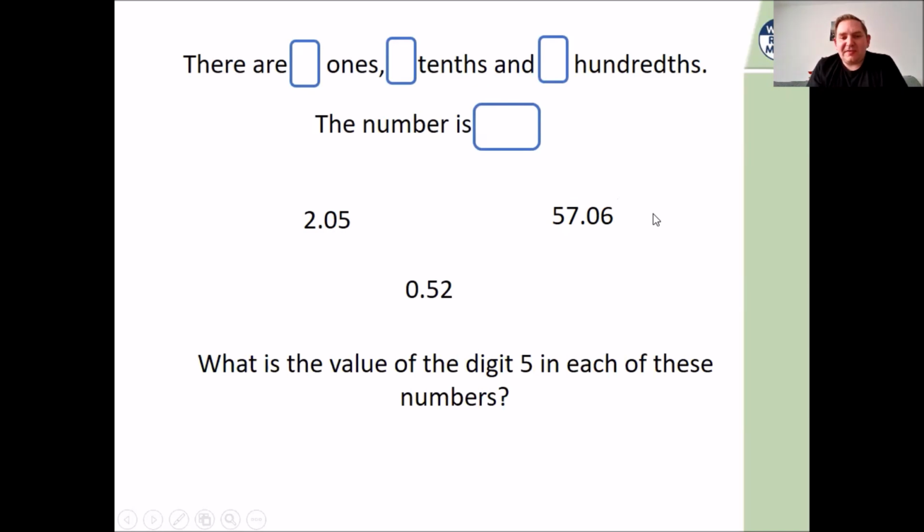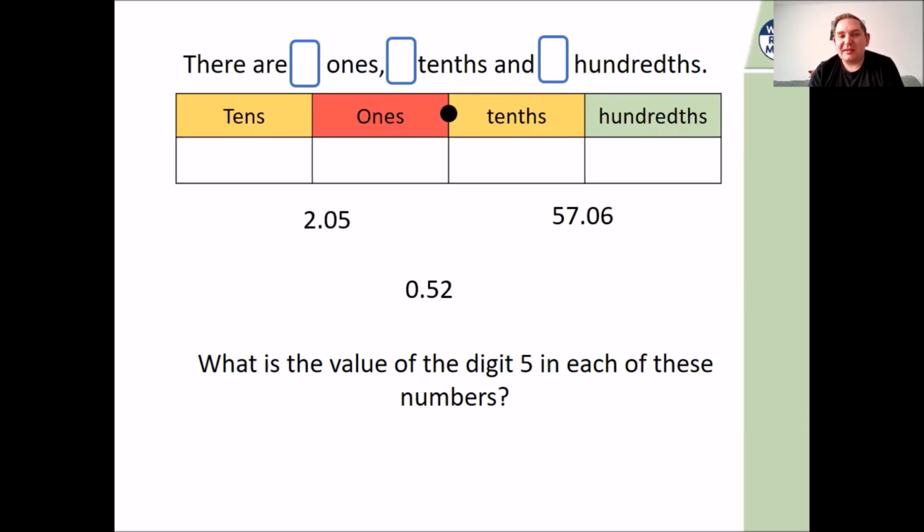So, what is the value of the digit 5 in each of these numbers? Have a think and pause the video now. Okay, so in the first number, the 5 matches with the hundredths column. So it's worth 5 hundredths, which is 0.05.